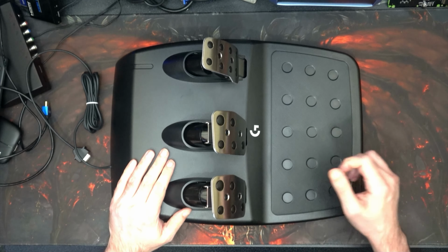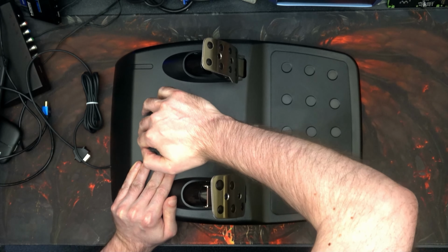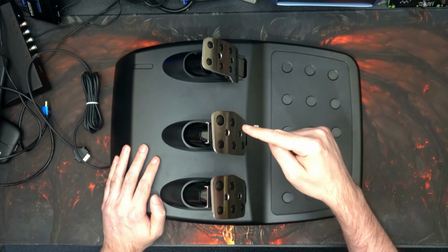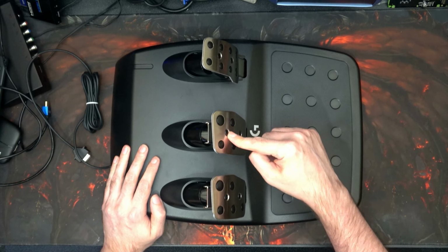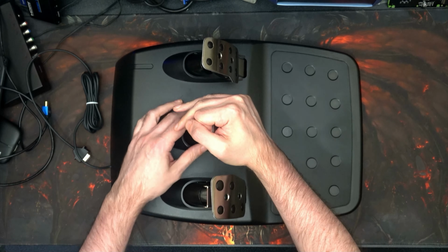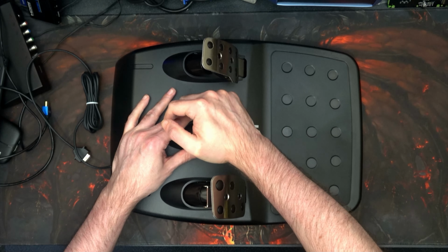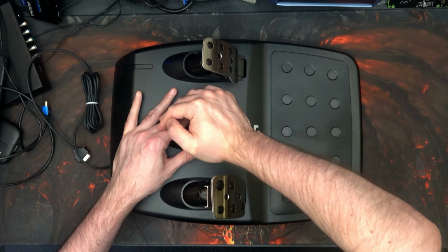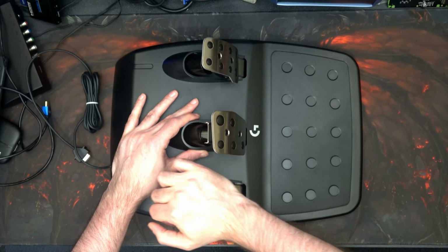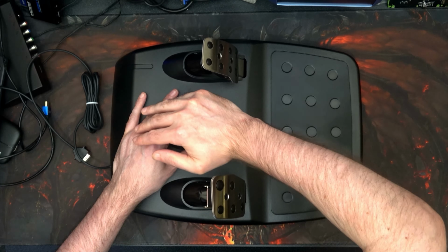So we've got the pedals now. So obviously we've got the accelerator, brake, which has some stiffness on it, and clutch. Now, I know from looking at reviews and everything like that, the brake on the G29 and the G290 had a linear spring in here. So that meant basically it was the same pressure all the way down. And I'm not being funny, I'm having to use some force here. At least with my hand. It might be a lot easier with my foot, obviously, but see, easy, very easy. But this needs some give.